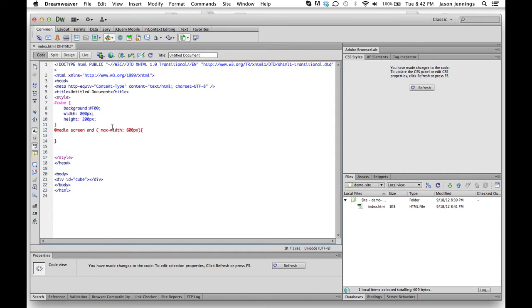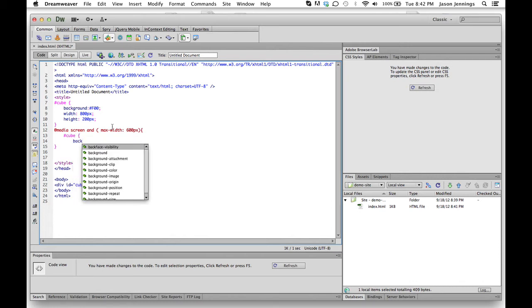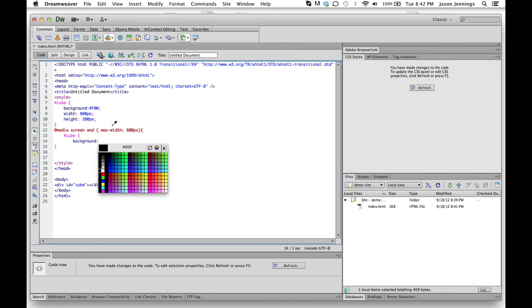Also bring in here cube and create the style. And this is my background. I'm going to choose a background color, and this one I'm going to do a nice bright green.